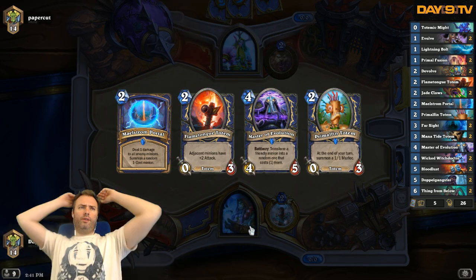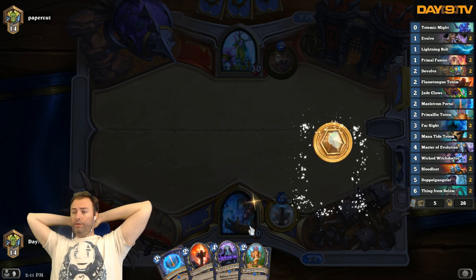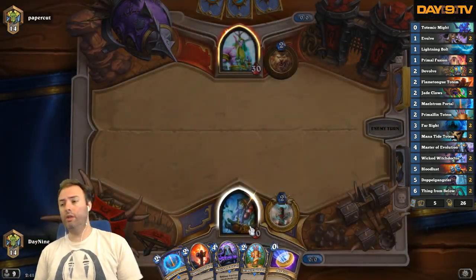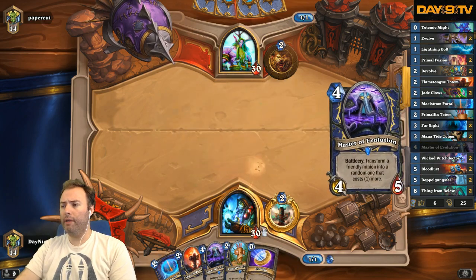I think I just want all this, right? I think we want all of these things, because I can turn 1 the Primal Fin, turn 2 the Flame Tongue. I can clear with the Maelstrom Portal a little better. I was chucking back Maelstrom Portal quite a bit.